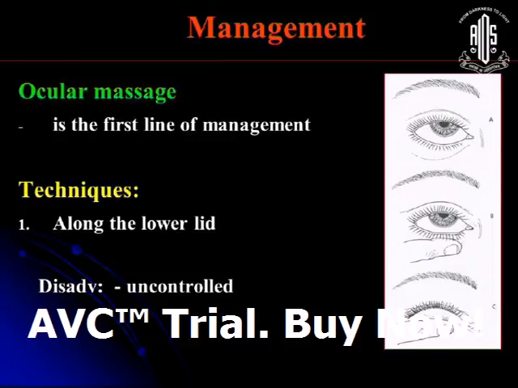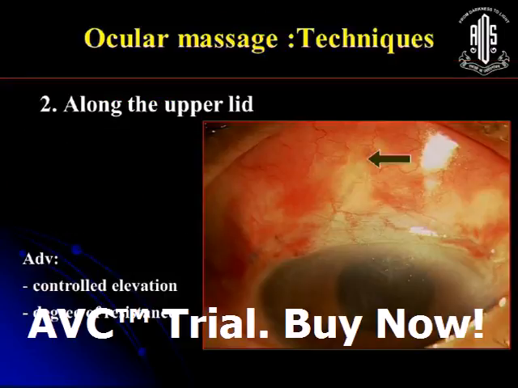Let the patient look up and on the lower aspect, just press the sclera and the bleb gets elevated. What I usually follow is a more safer procedure: tell the patient to look down, and on slit lamp, without him being aware of what you're trying to do, you press the posterior scleral lip, and as soon as you press, the aqueous egresses out.